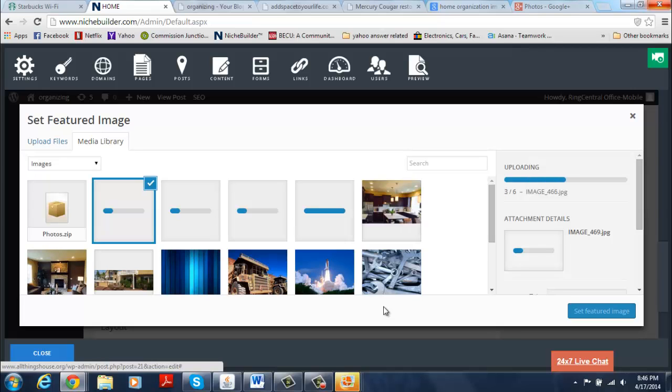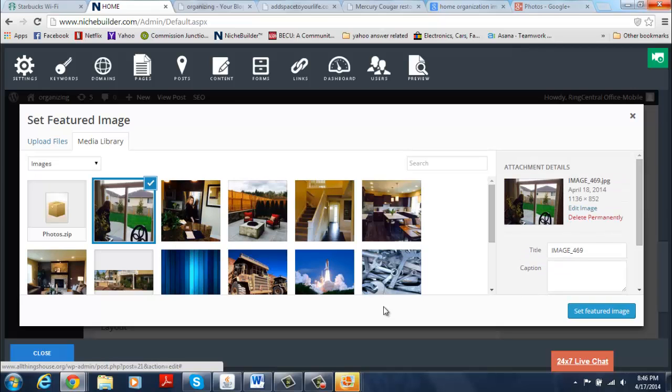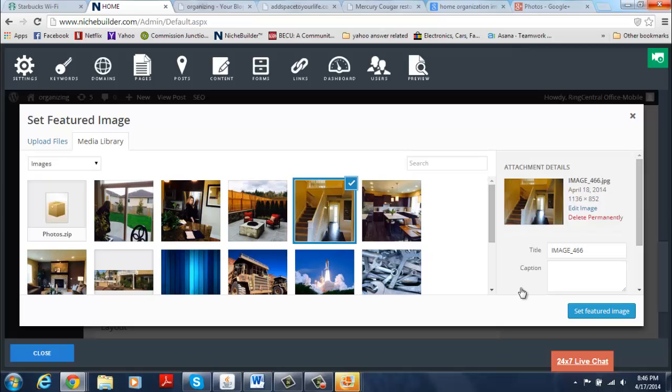If you're going to use photos off the web, I would use something like Pixlr or what have you to modify it and make it your own. You need to at least have it changed by 20% from the original so that it's not some kind of copyright violation. So my photos are just about finished up.